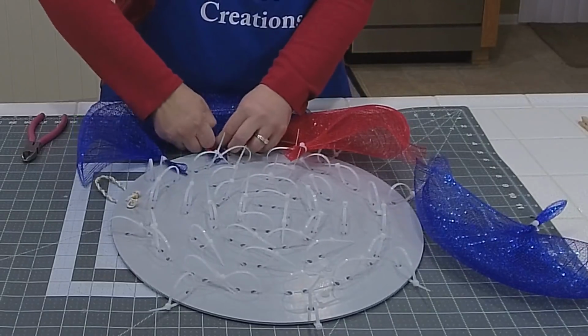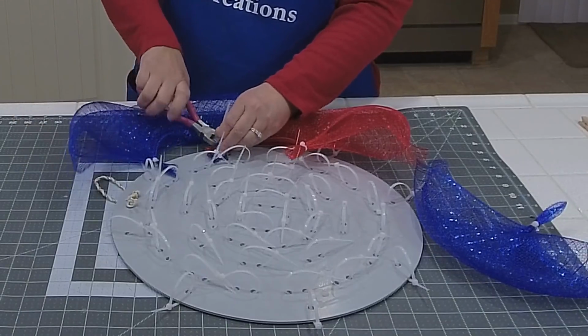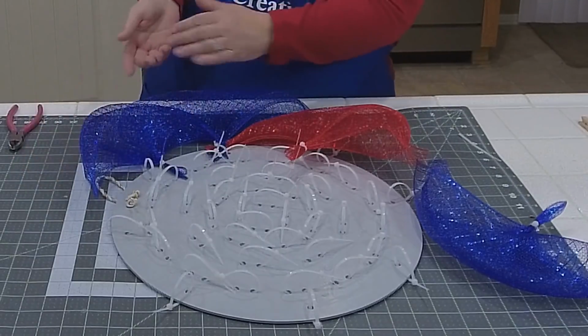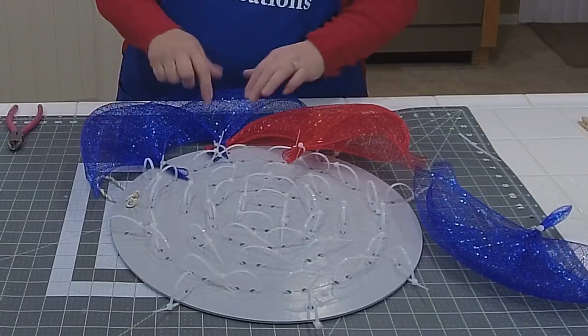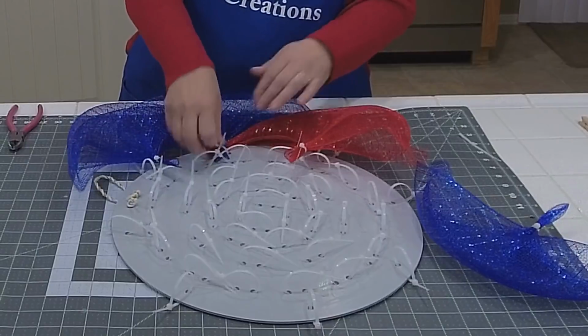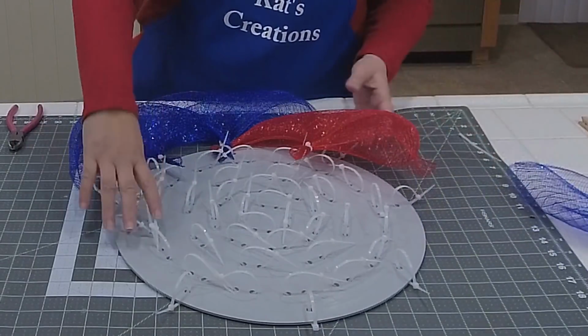What this does is, I'm sure you guys have noticed when you're creating a rose wreath, the outside petals, the little tips, have a tendency to just fall out. So by doing it this way, you guarantee that you're holding the adjoining pieces together with the piece that you've put in the center. So we're going to be doing this all the way around.